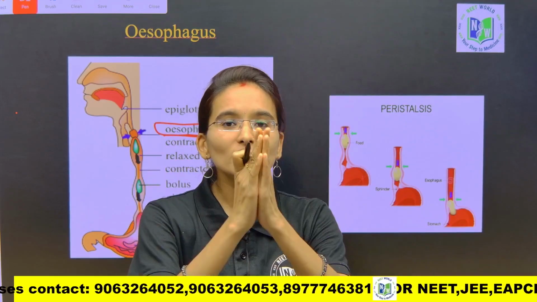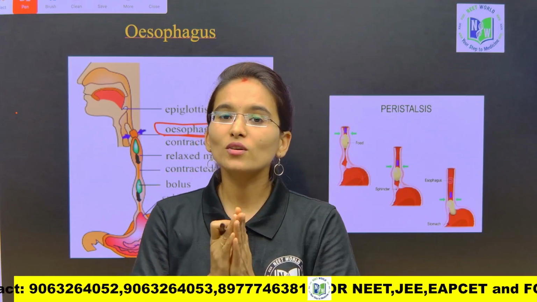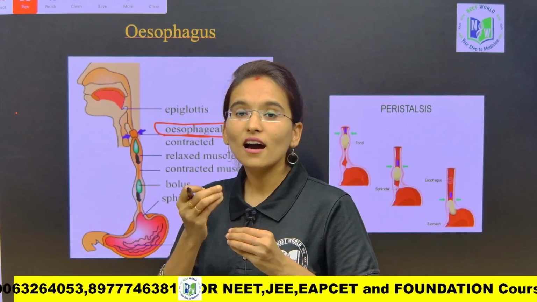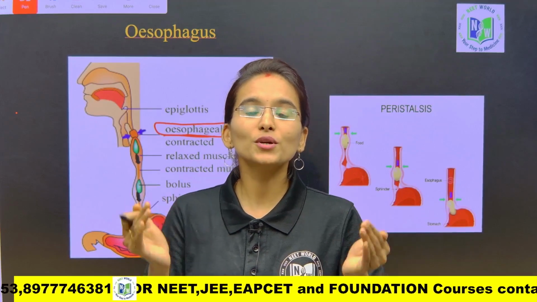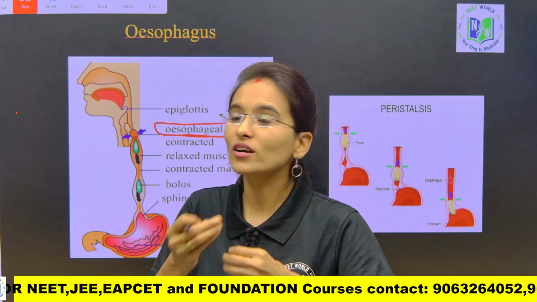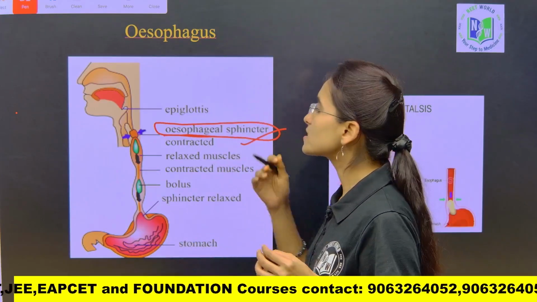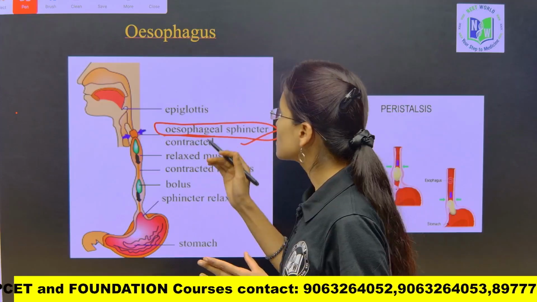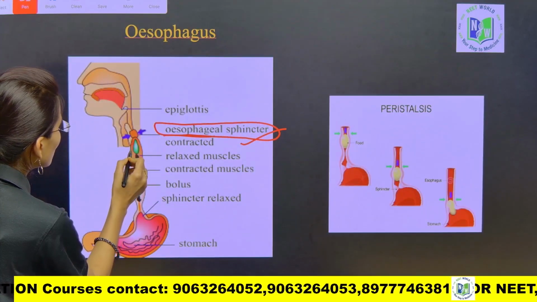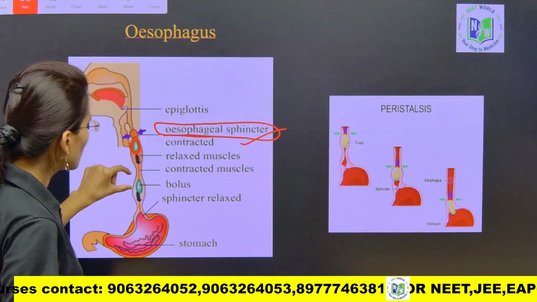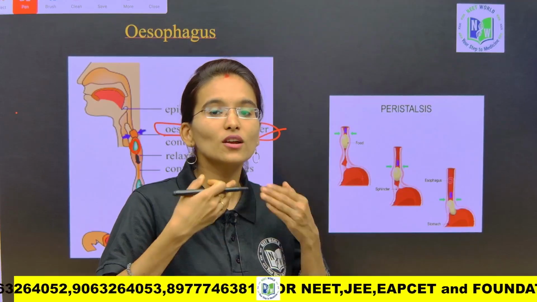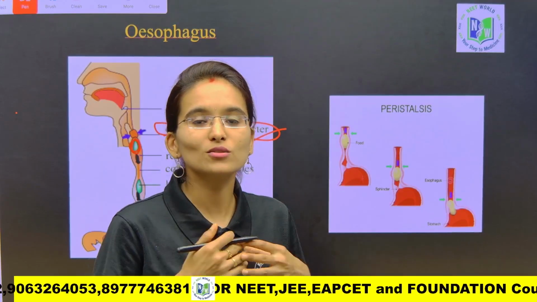During the contractions and relaxations, there are some important muscles which help in the contractions and relaxations of the esophagus. So what are those muscles? Esophageal sphincter muscles. Can you see this green colored ball-like structure, my dear students? That is the bolus. Now we have to transport the bolus from the esophagus to the stomach.